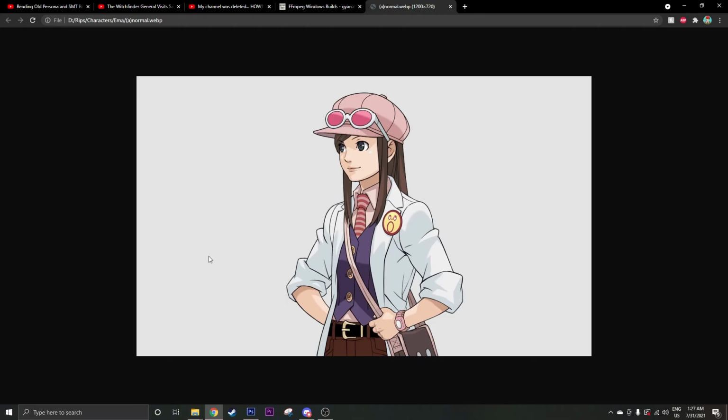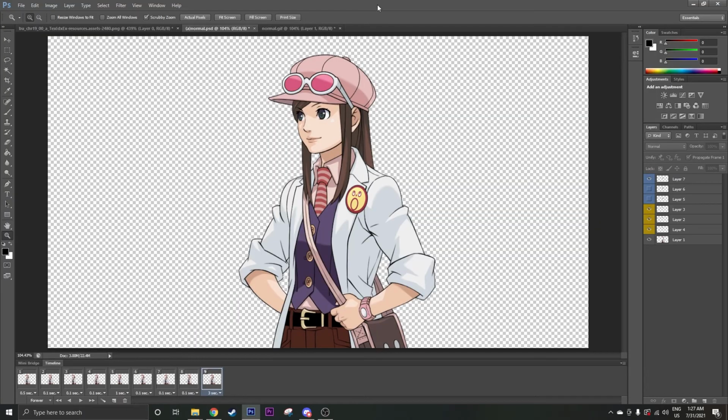A perfect WebP. So those are the basics of 2D ripping. We'll have a few more in-depth tutorials about just certain things you can do to make your life easier pretty soon, but for now, that should cover just about all of it.